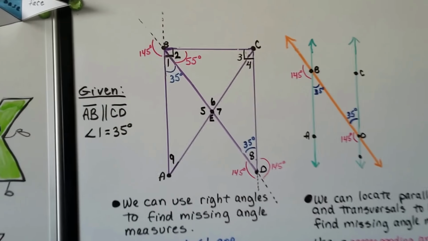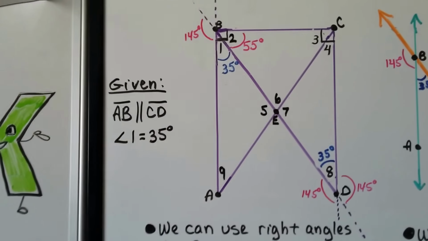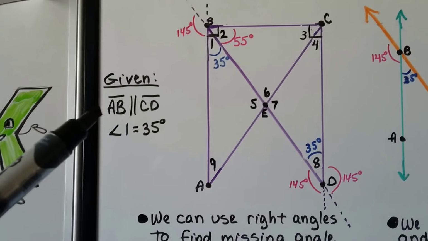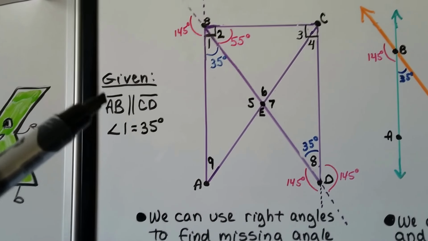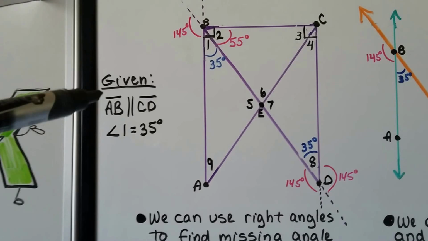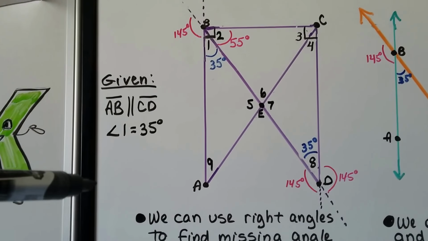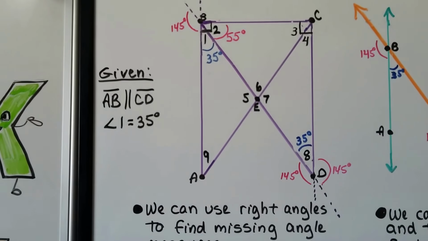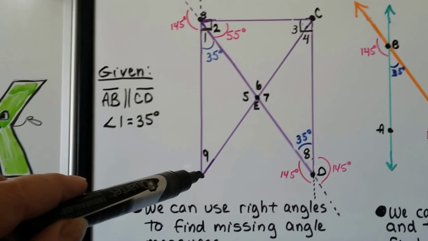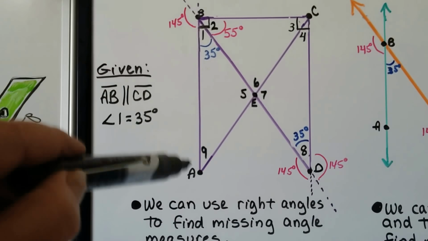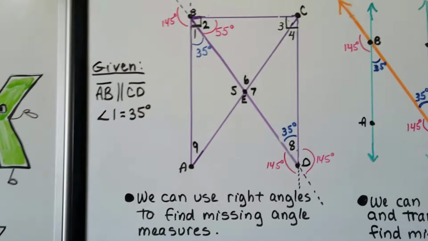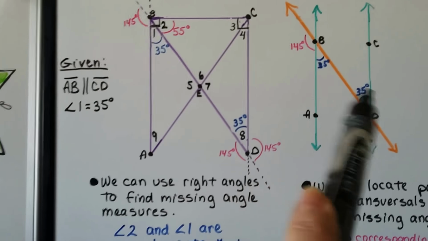All right, so now I've got a bunch of weird drawings here. Take a look at this. It says given. You have to stare at this drawing a bit to really understand what's going on. It says given line AB. You might see it written with just a line, and it could have little arrows on each side in some textbooks, or you might just see a plain line. That means line AB is parallel to line CD. So here's A, here's B, so that's line AB. Here's C, and here's D, so that's line CD. So it's telling us that they're parallel to each other like this.